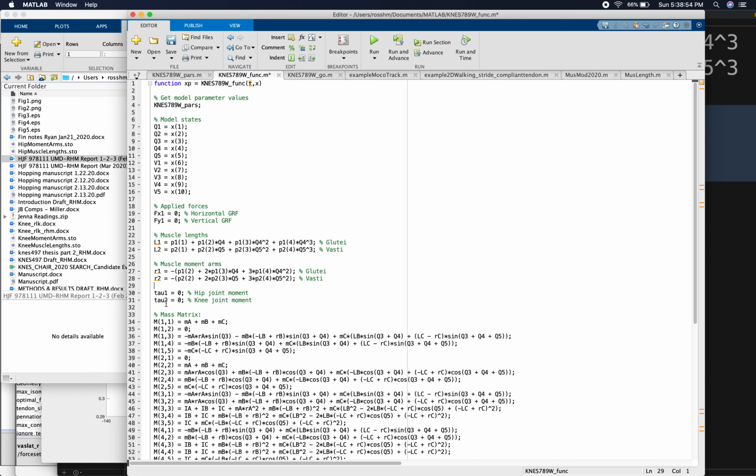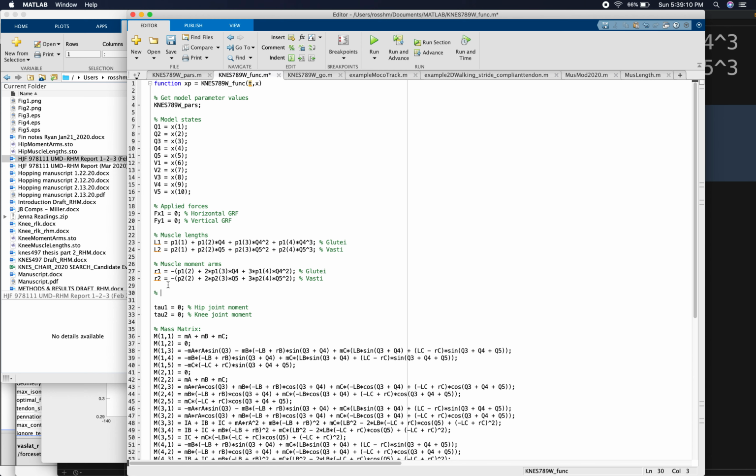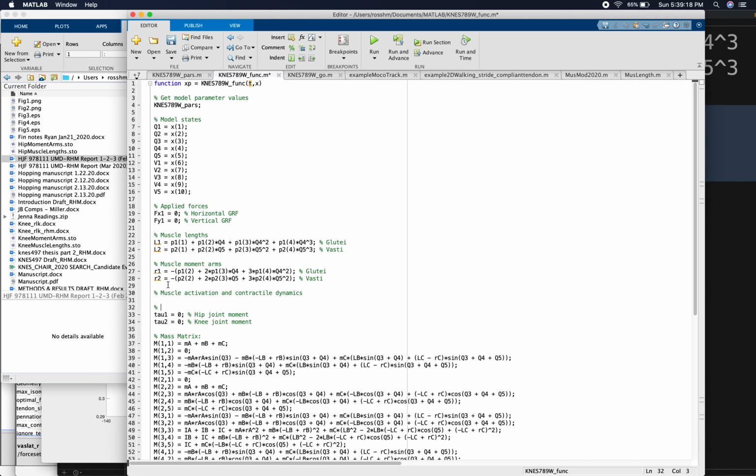Okay, and there we have expressions for our muscle lengths as functions of joint angles and our muscle moment arms as functions of joint angles. Let's stop there, or else this is going to be a really long video, and then we will get into implementing our muscle activation and contractile dynamics next time, so that we can at last compute the joint moments acting on our model and actually move our model in response to excitation signals sent to the muscles.